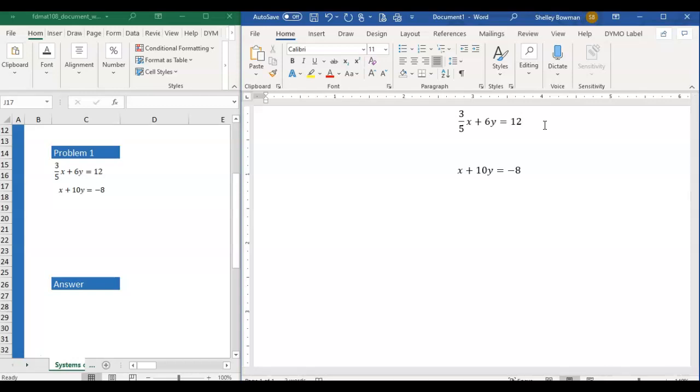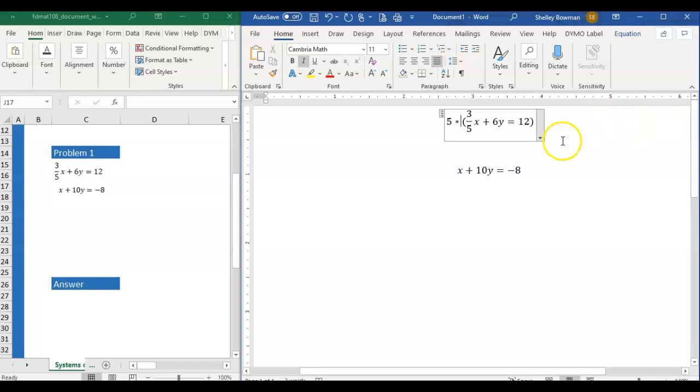The first thing I think most people are afraid of is that fraction. So I'm going to show you how to get rid of it. Because the 5 is down here, the best way to get rid of it is to multiply everything in this equation by the least common denominator. Since 5 is the only thing in the denominator, we multiply everything by 5. Using the distributive property, 5 times this fraction makes 5 times 5 divided by 5, so they cancel out, and I'm just left with 3x.